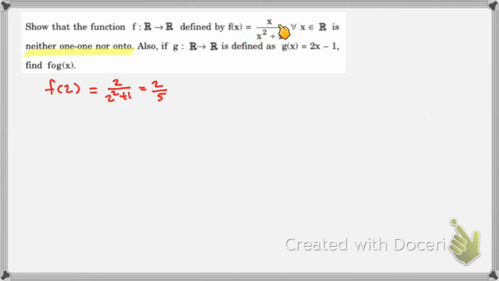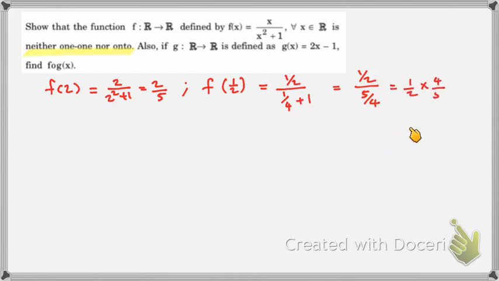F of x and f of 1 by x are actually the same. So this is definitely not going to be 1 1, it's going to be many to 1. But I give a counterexample. I do f of 2 first, and then I'll work out what is f of 1 by 2. F of 1 by 2 means wherever x comes, I replace it by 1 by 2. So I have 1 by 2 in the numerator. Denominator is 1 by 2 square, which is 1 by 4 plus 1. I take LCM of 1 by 4 and 1, which is going to be 5 by 4 there. Now to divide a fraction by another fraction, I multiply with its reciprocal, which will give me 2 by 5 again.